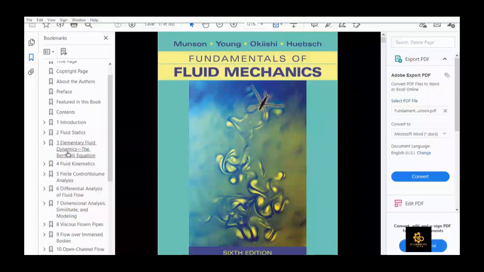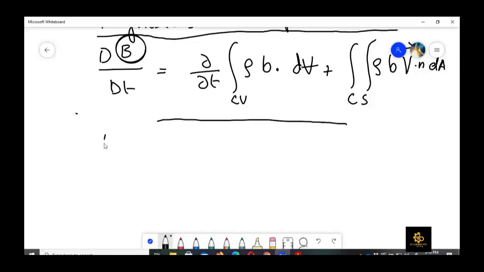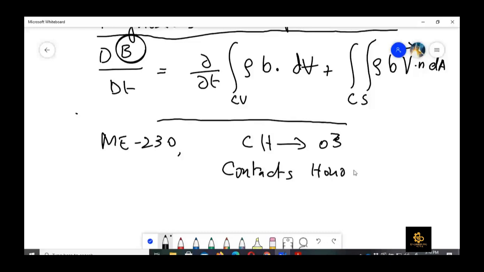So we are going to continue with the same book. We have got a 3 credit hour course. I think the course code is ME230, and we have got credit hours which is 3. So it means that we have got a 2 credit hour class on Tuesday and a 1 credit hour class on Friday, and then there are contact hours. That is also 3. So they are basically the same number of hours which I am supposed to be in contact with you.